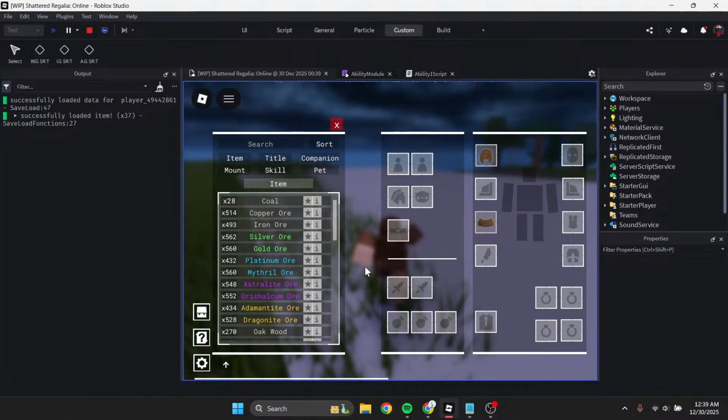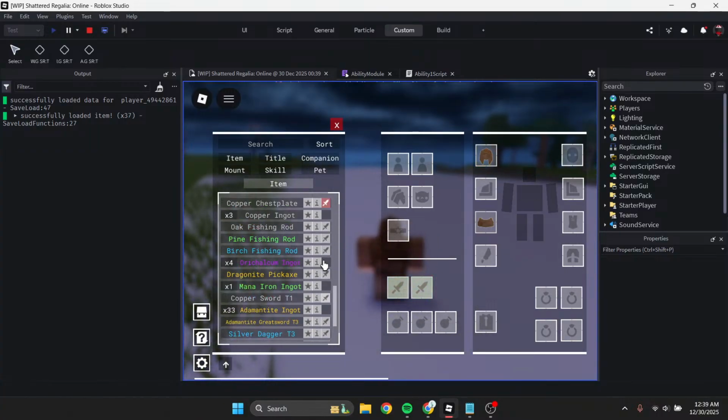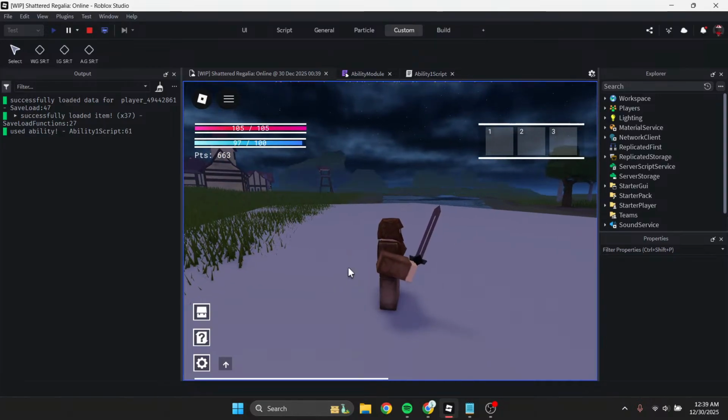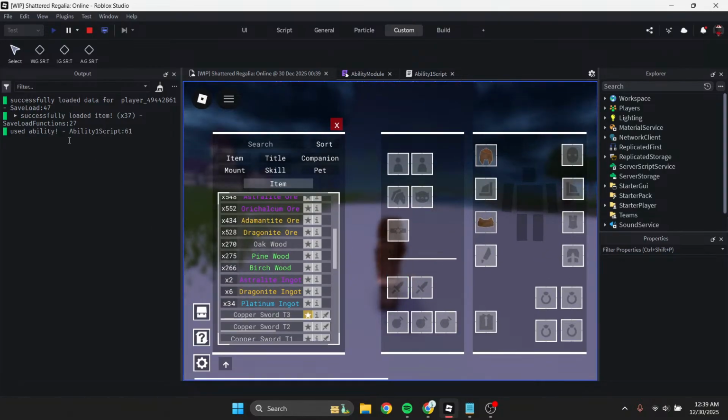Let's see. Used ability, unequip. Wow, so it's still not printing anything though.